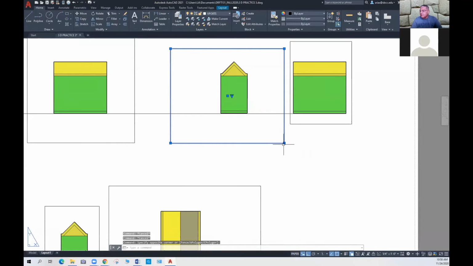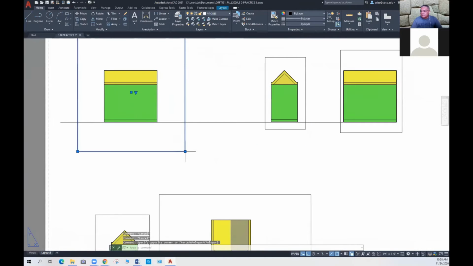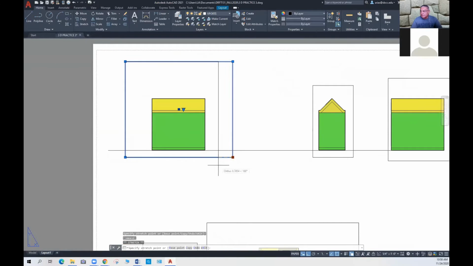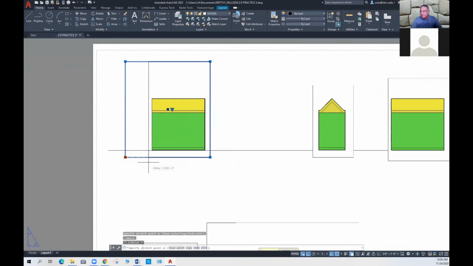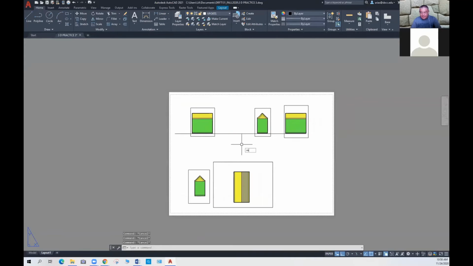And minimize these viewports. I don't need them to be as big. And let's move this one up here.